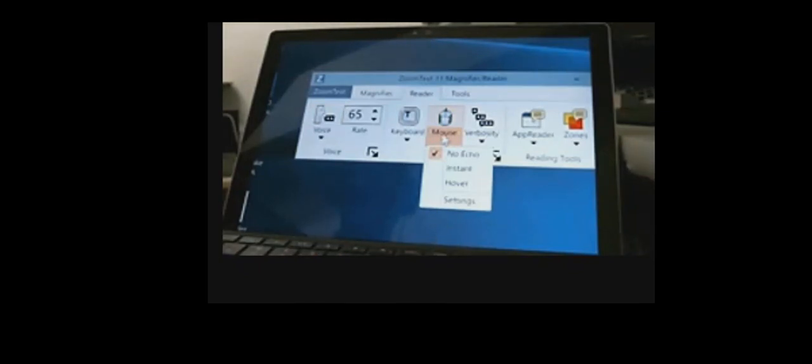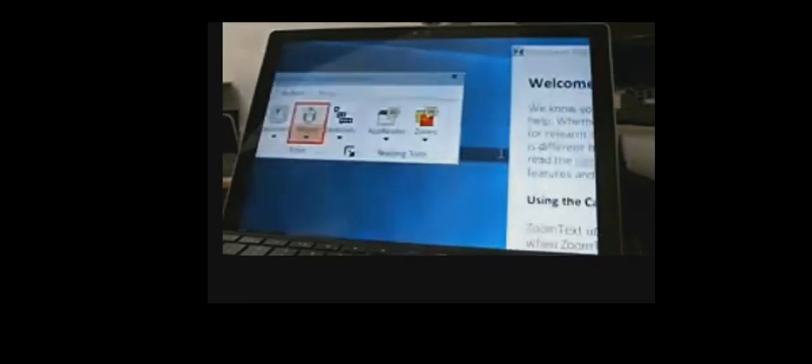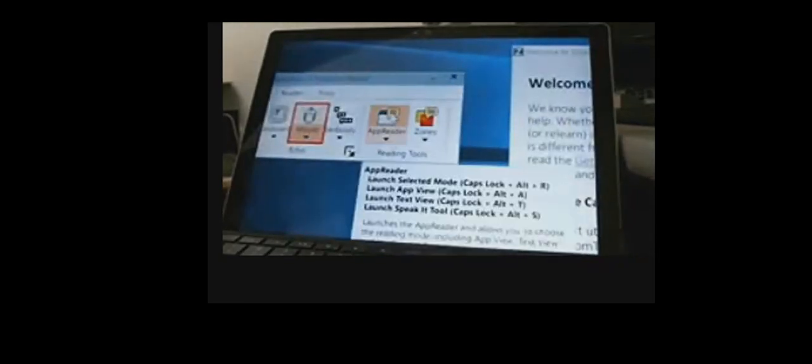Because what I could do here would be, mouse. So for example, as I was moving around the screen and had trouble reading, just before I clicked the button, just to make sure that was what I actually wanted, I could have the hover settings. So wherever the mouse went over a button or went over text and stayed there for, say, half a second or something, it would then speak that. So there was some really handy... Instant. Hover. Mouse echo set to hover mode.